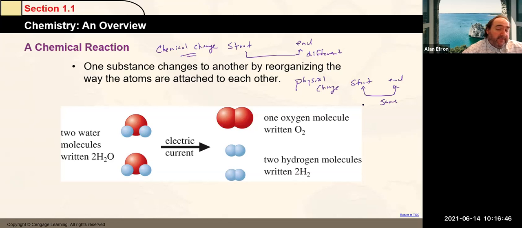A chemical change involves a chemical reaction. If, for example, we take water, like it shows here in this picture, and we run an electrical current over it, we can actually produce hydrogen gas and oxygen gas, like what we have over here. We got some O2 and some H2 being formed from our water molecules. You can do what you like with those, oxygen and hydrogen, but you're not going to get the water back by any type of physical means, like putting it in the freezer. You need to do a chemical change to get it back.